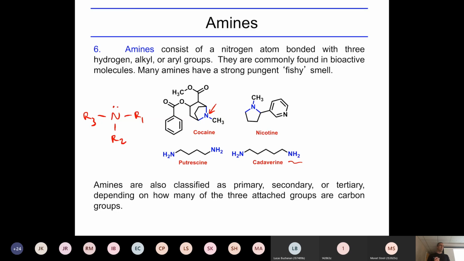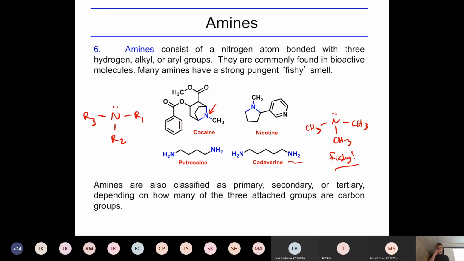So these are amines. Amines typically have a pungent, fishy smell to them. In fact, the amine that gives rise to the smell in fish is trimethylamine. Amines are very strong smelling. Now, something like cocaine and nicotine, if you make the molecule large enough, it has to be volatile. It has to get into the air before you can smell it. So those things probably don't really have a smell.